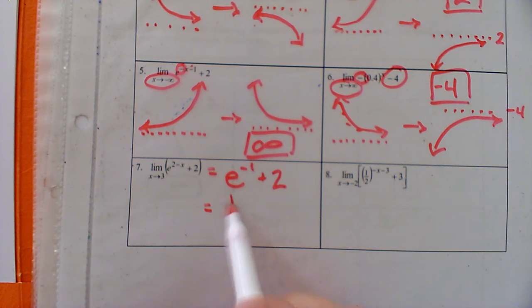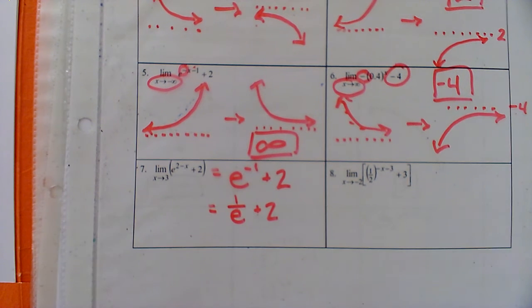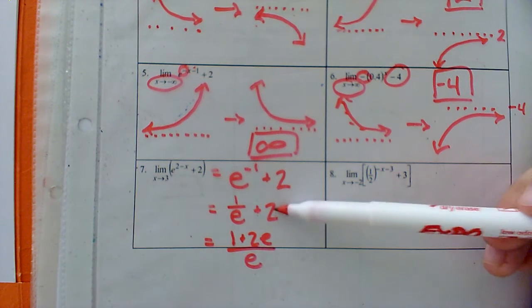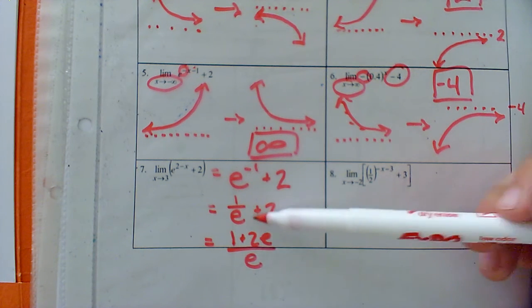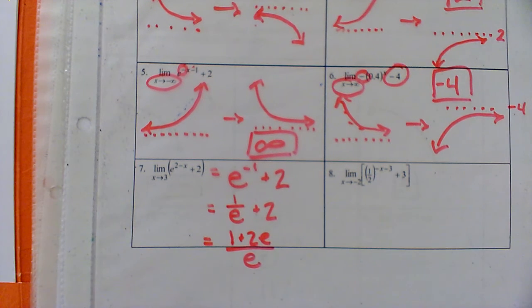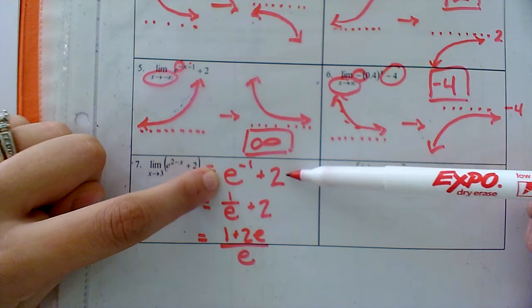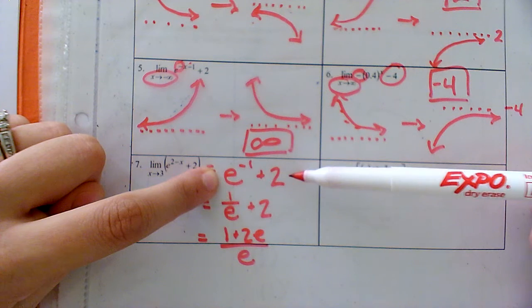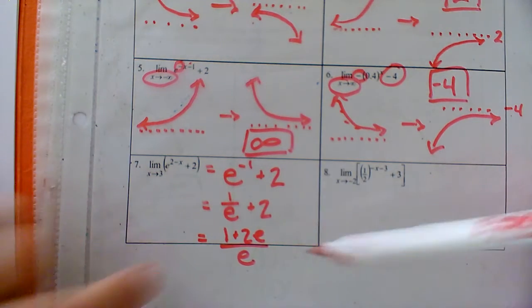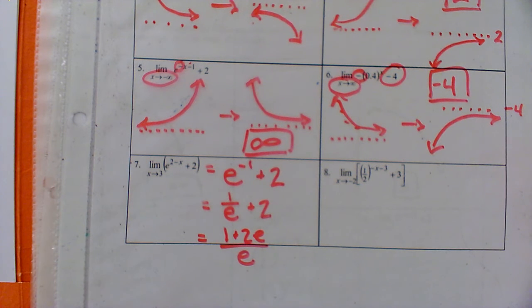What do you think, Griffin? 1 over e plus 2. Okay, so that's another possible answer. They're exactly the same thing, they just look different. Is there another way? Go to Anuj. 1 plus 2e all over e. All right, so Anuj got a common denominator, e over e, and actually added fractions together. So all 3 of these are correct, but all 3 of these are also possible answer choices if it was a multiple choice. So notice how if you only stopped here and this was on a multiple choice selection, you might not make that connection. Okay, so we have to get used to rewriting things if we don't see our answer there.